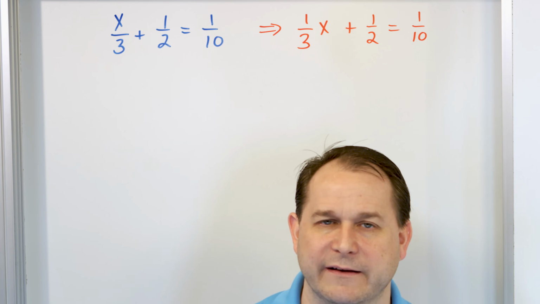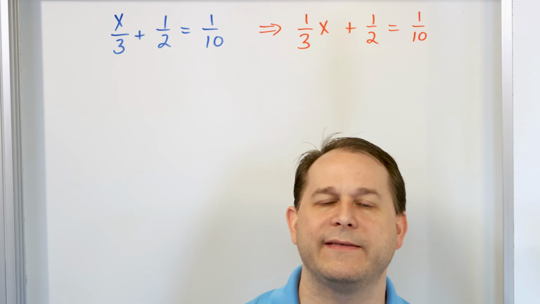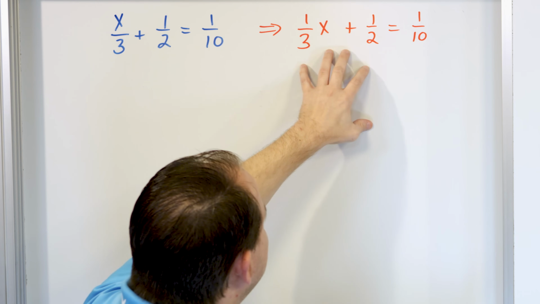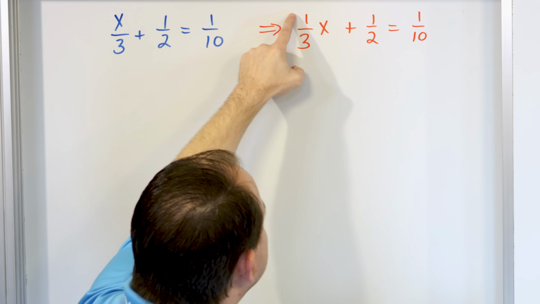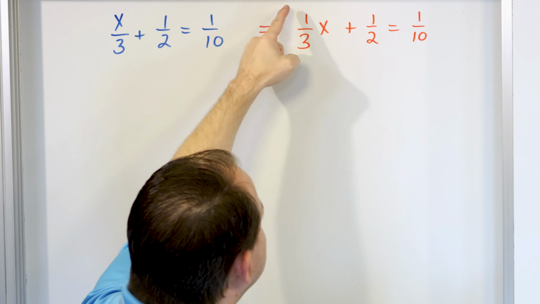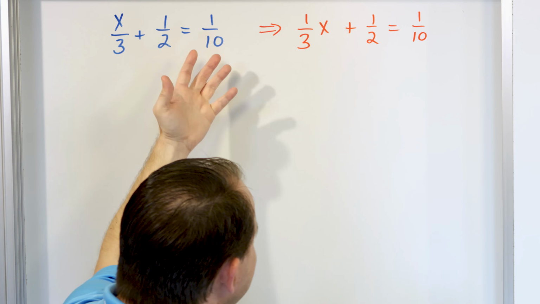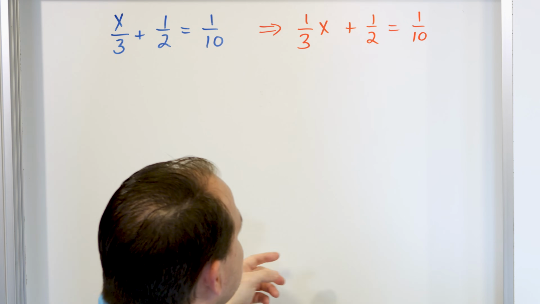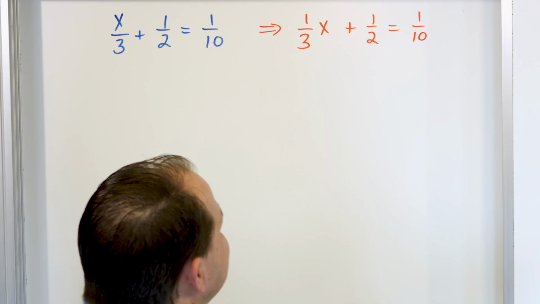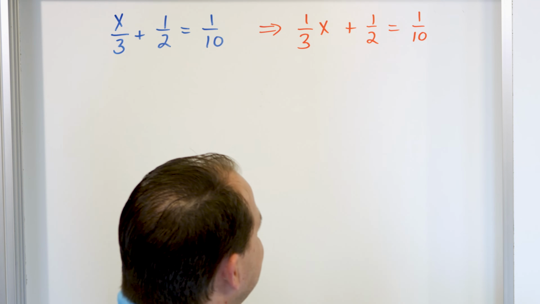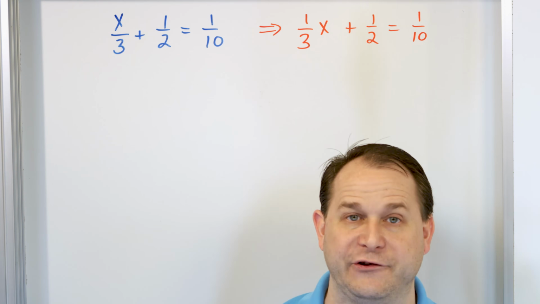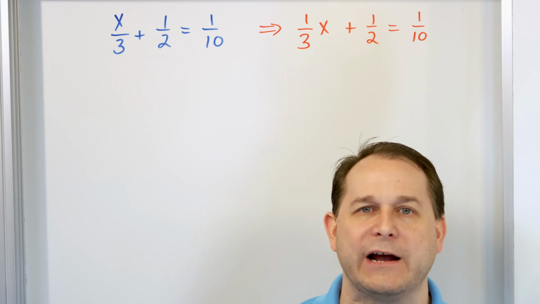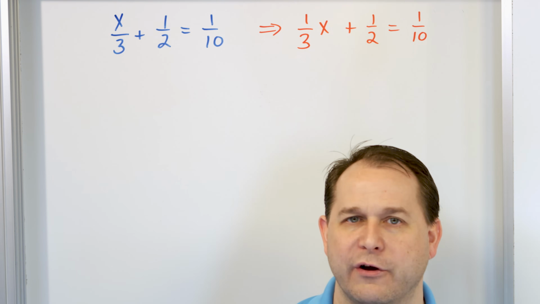We did lots of problems like this. So if you don't understand that, then go back and look at those equations with fractional coefficients. If we multiply the left by 30, then the 30 will multiply into both terms, and the 30 divided by the 3 will give you 10. That's a whole number. The 30 divided by the 2 will give you 15, that's a whole number. And the 30 divided by the 10 will give you 3, that's a whole number. So by multiplying left and right by 30, you eliminate all of the fractions. And the fractions are what make these things a pain to solve, because adding fractions means you have to get common denominators and so on.